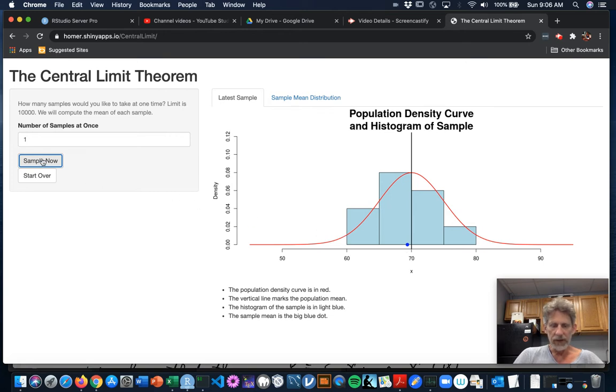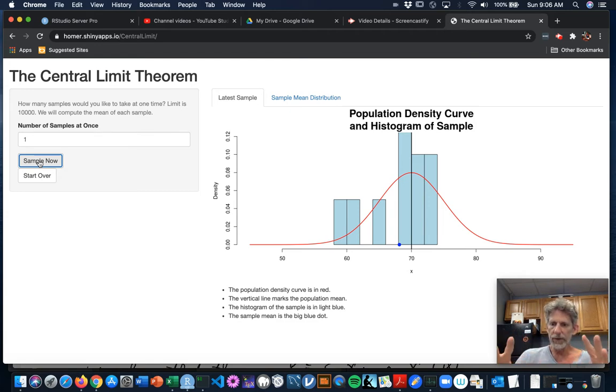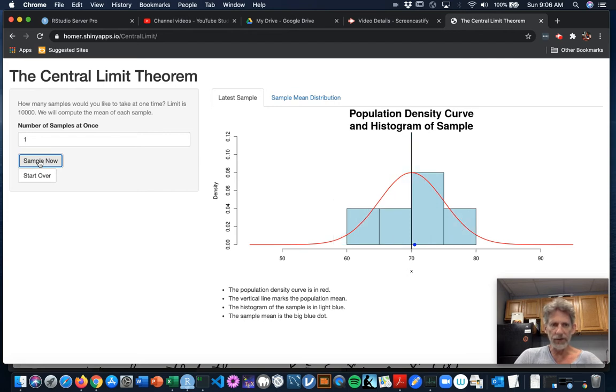Okay. And as you can expect, x bar came out to be somewhere around the mean of the population. And I can just keep on sampling. So I'm going to sample again. Here comes another sample of size 10. The x bar was a little closer to 70. There's another sample of size 10, another x bar. And as you might expect, the samples being random samples from the underlying distribution, a histogram for the samples might be kind of roughly similar in shape to the random variable itself, but that's going to be pretty rough at sample size only 10. So I just keep on taking a few.